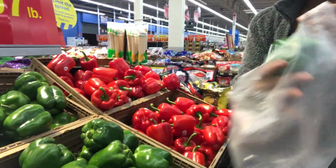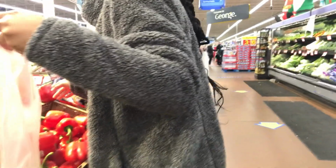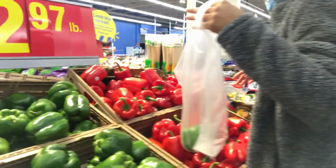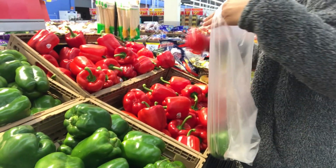You know what we'll do next time? Stuffed peppers, with cheese and everything. That would be delicious. Yeah, that would be nice.